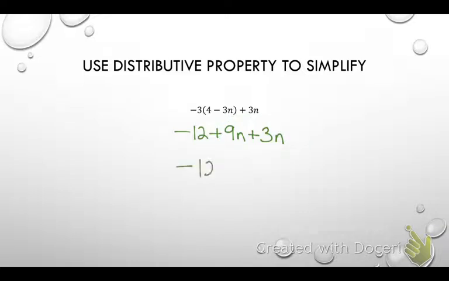All right, here's the last question and where I saw some different answers. Do these terms cancel each other out? No, they don't, because they're not like terms. This is it. Good job on distributive, guys.